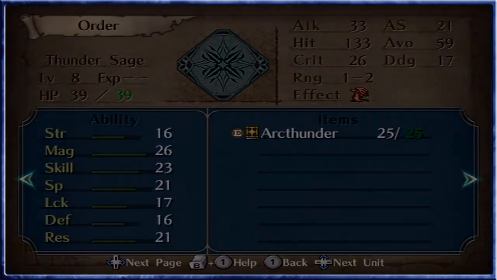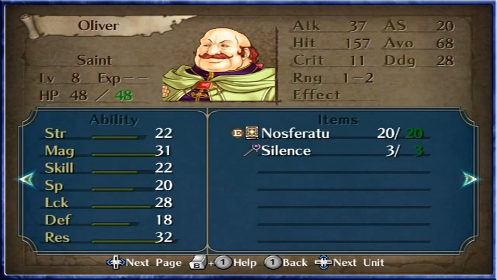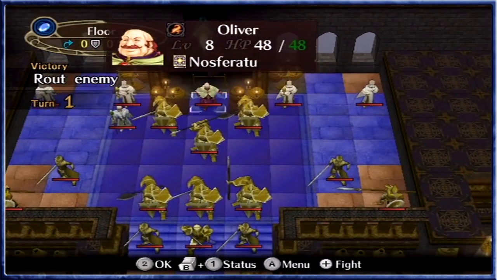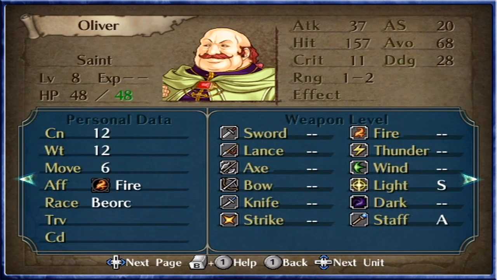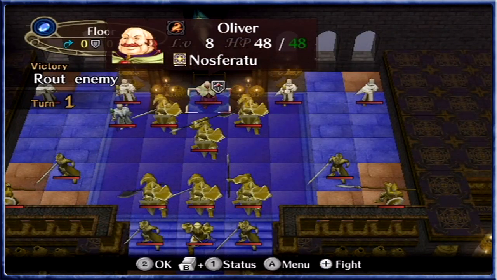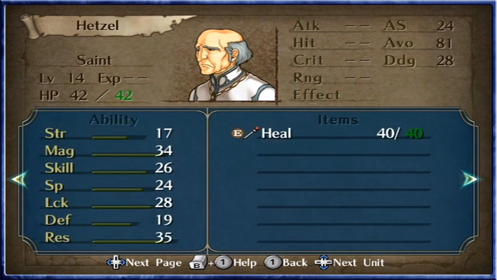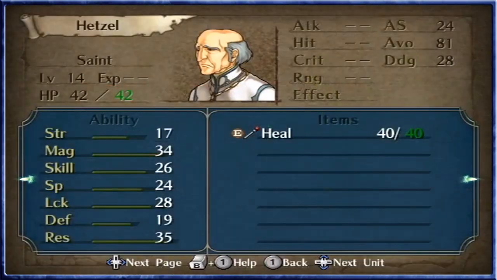So lots of silver weapons, it seems. Arc spells around the place. Not that we have any Dragon Warriors to really be worried about it. A Nosferatu Oliver. A Nosferatu and a Silence. He's back. Nullifying opponent's resistance and half their hit rate for one turn. High level priests. That's a nice ability you have there, sir. There's another guy here as well, Hetzel. He's just a healing guy, but he's not counted as a boss.